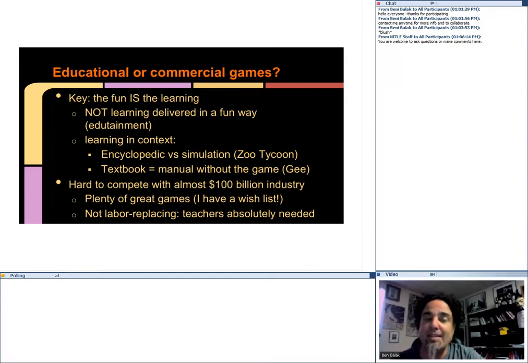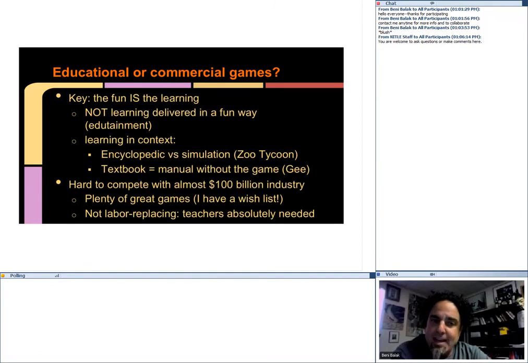So, jumping to the practicality, to the applied side: one of the questions that always comes up is educational versus commercial game. And I'm all for commercial games, quite frankly. Now, the key to understand this, I think, is that the fun is the learning, and that's not a slogan. The fun is the learning itself. It's not what we had in the 90s, the edutainment, where we present traditional material in a fun and graphic way with a little bunny rabbit on the side that does a little animation. This didn't work because it's not it, right? It's the process of learning itself which is the core of any game, from Angry Birds, as you try your different angles to blow up the buildings, to the most sophisticated strategy games. The fun is in the learning.